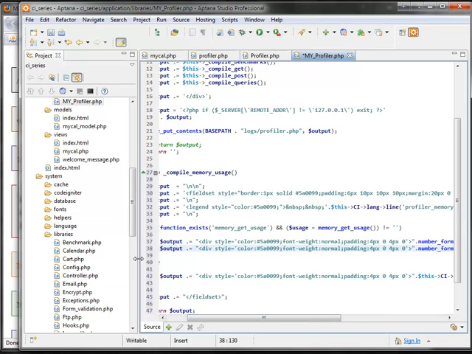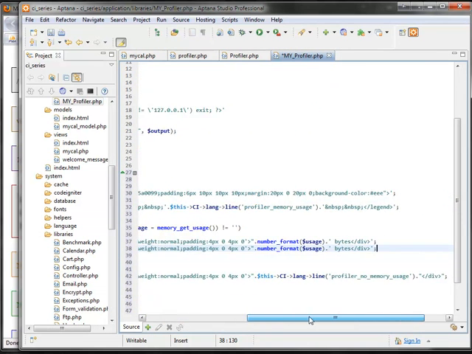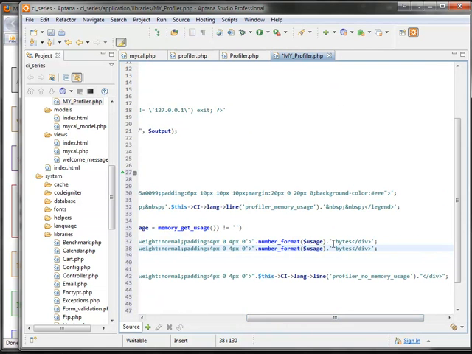It might be a little too wide. Okay, it's going to show memory usage. Well, it will be the peak one, so I'll just put that here and use memory get peak usage.